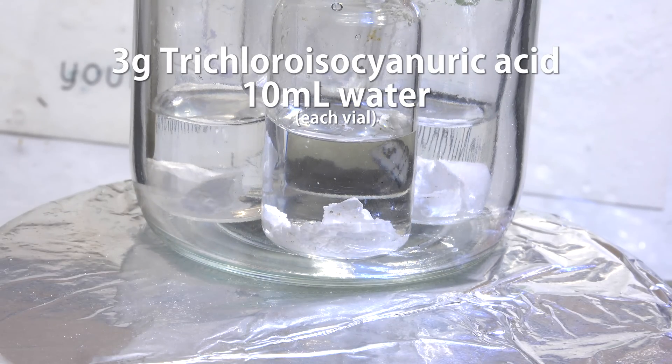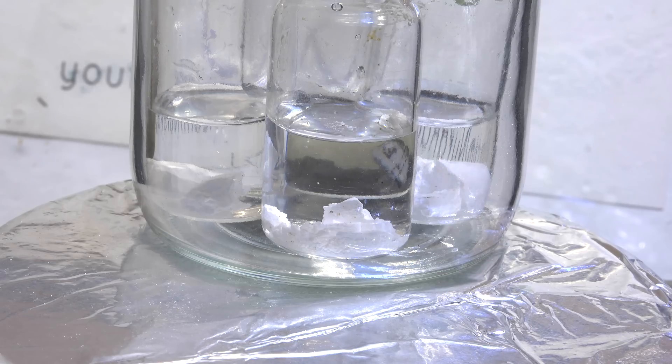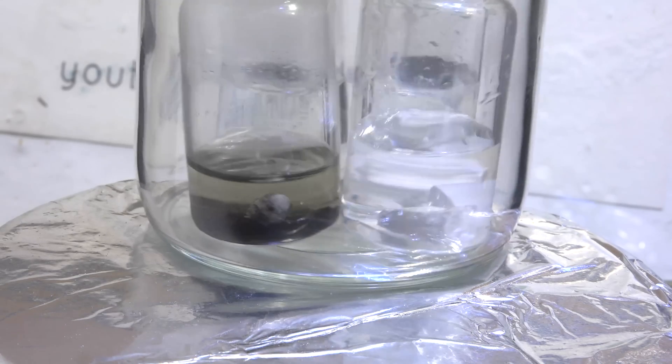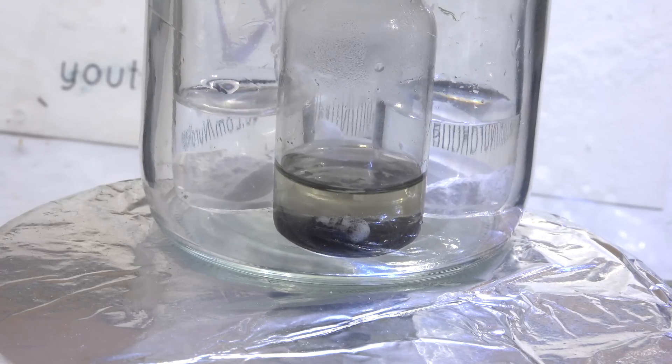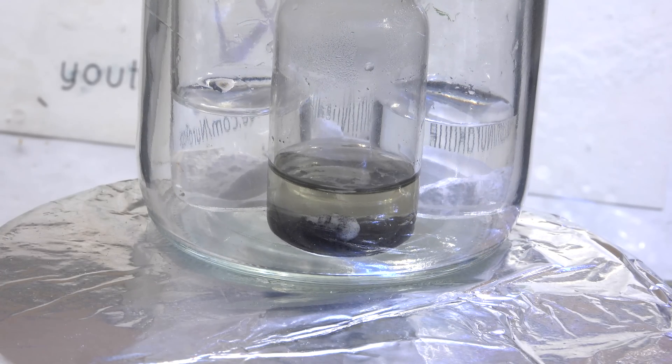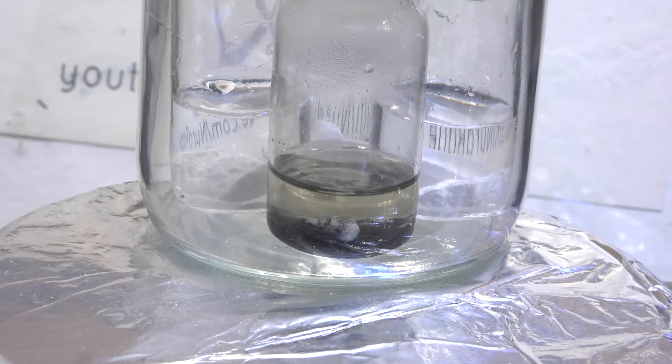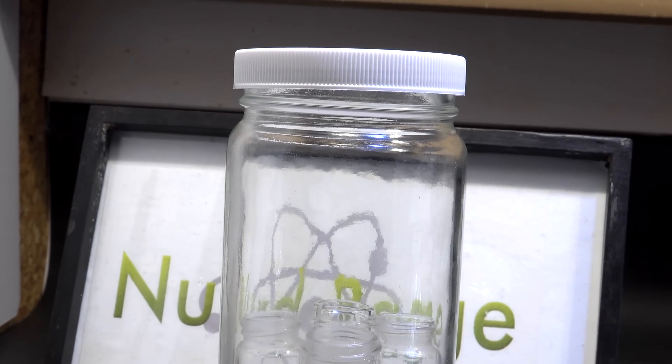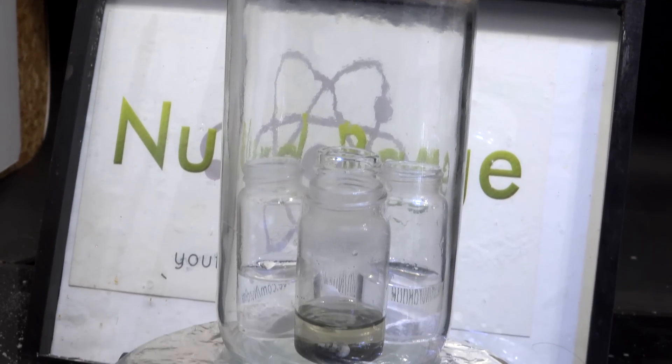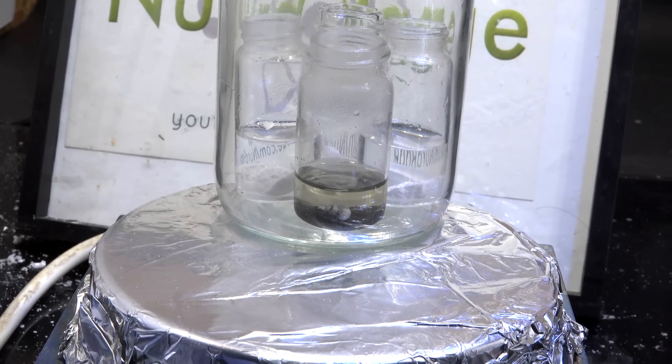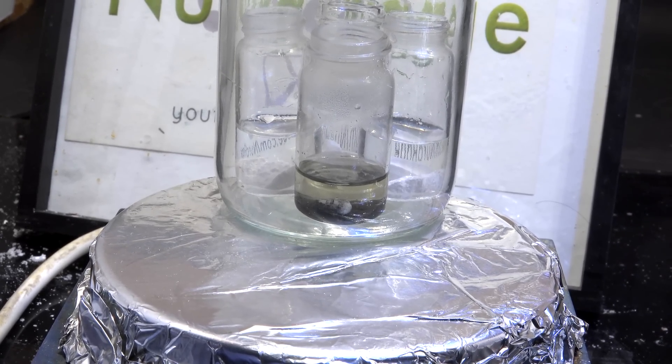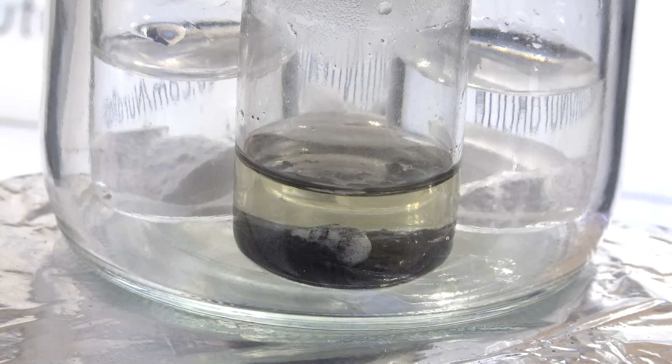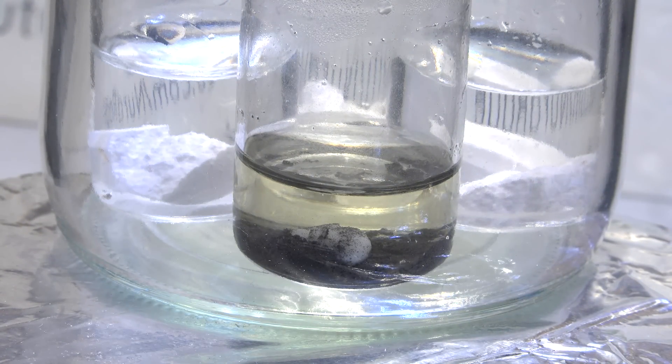Trichloroisocyanuric acid is sold as a swimming pool chemical. These will serve to generate our chlorine gas. It's a huge excess, but that's because we're working on a small scale with a relatively large reaction vessel that we need to fill with chlorine. Now I have my 4 vials in the jar here so I can seal it later and keep the chlorine gas in. If you're using a proper gas bubbling setup with little dead space and a very controlled gas generator, I recommend using an equal mass of trichloroisocyanuric acid to platinum for better reagent efficiency.